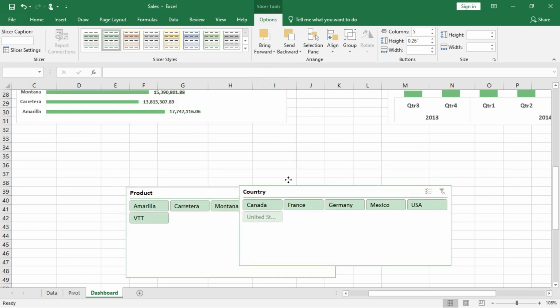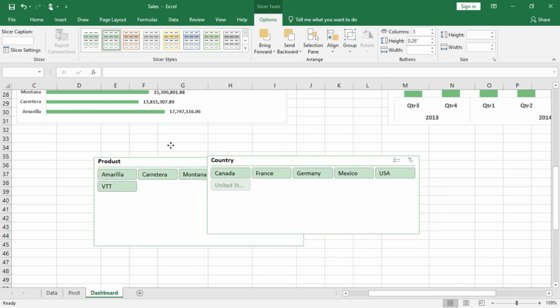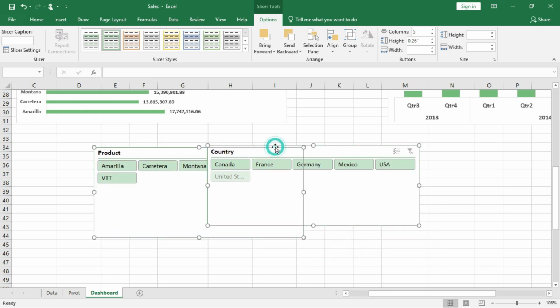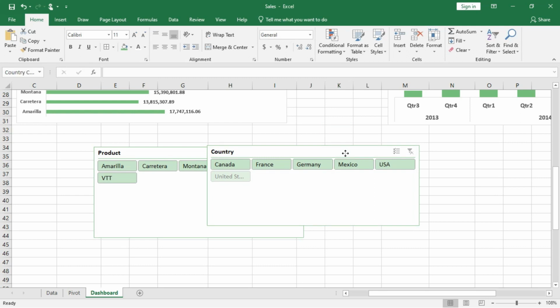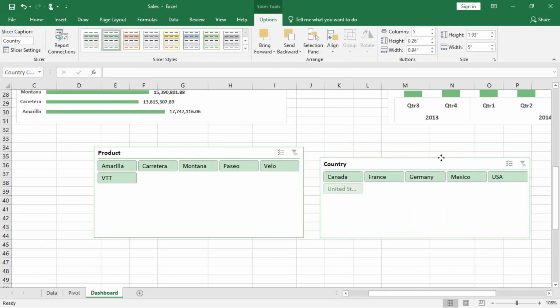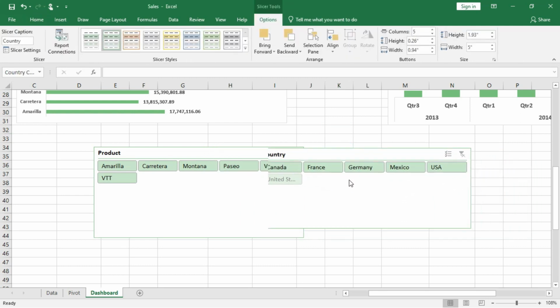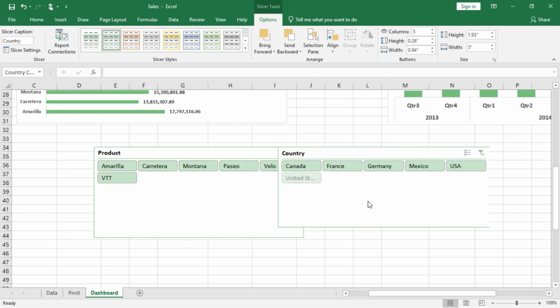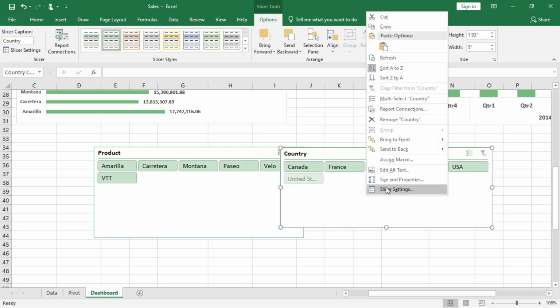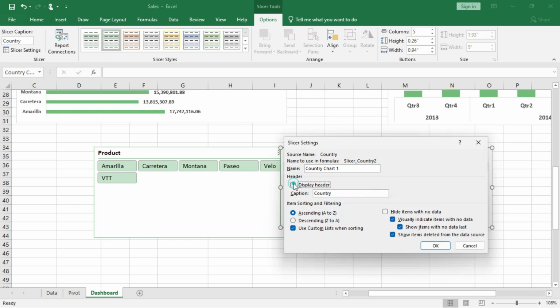And this is for countries. So right click slicers, display title, hide this.